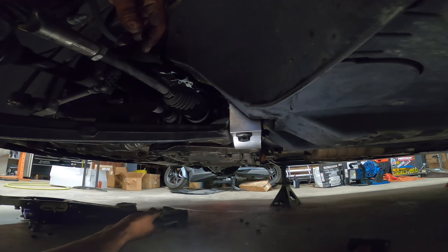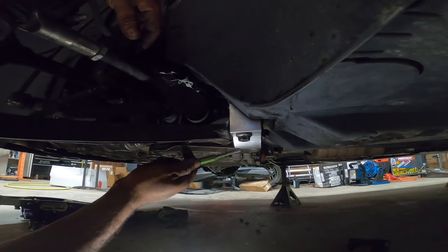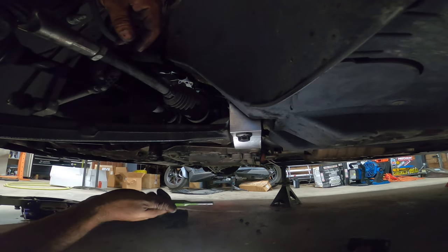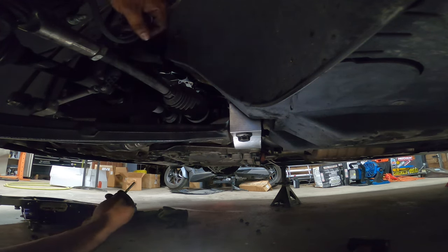This took a lot longer than I would like, but it is now done. I'm happy. New bushings, new rear bushings, new ball joints over here. And then again, everything else just tightened down and torqued to spec.